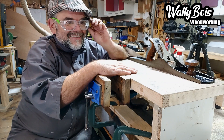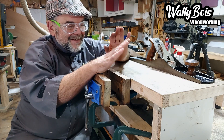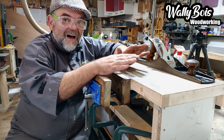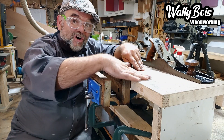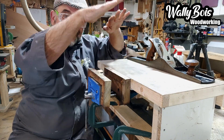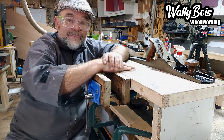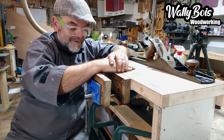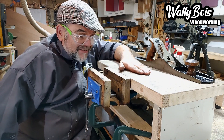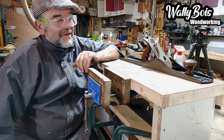Now, if you've got a melamine or one of those plastic finish type tables — don't do it! I hate chipboard anyway. If you are going to use one, make sure you put a bit of vinyl down first — flooring vinyl on the table — and then clamp this down, sandwiching the vinyl, so you don't damage your table. There's a couple of clamps like these, and then you've got a bench with a vice and you can happily work on your piece of wood.